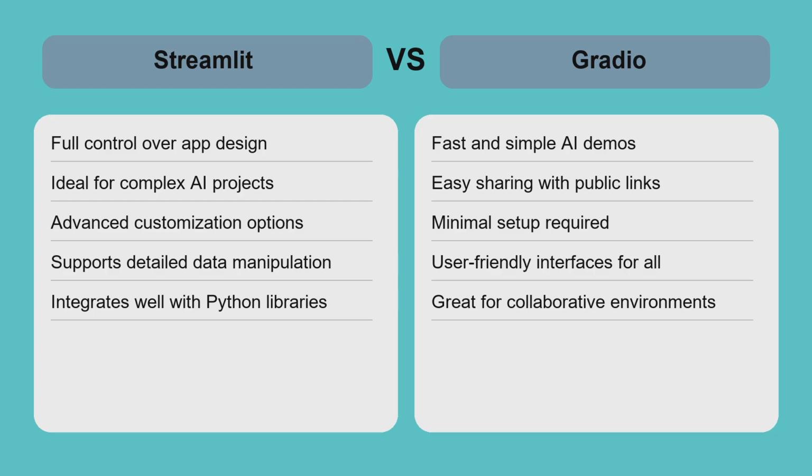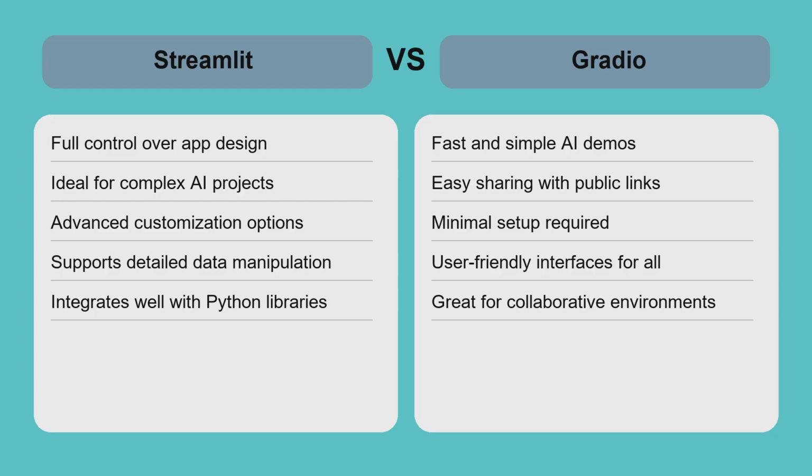Streamlit offers greater flexibility and control, ideal for complex apps requiring custom visualizations and detailed data manipulation. It fits well in environments where developers want to build tailored solutions but are comfortable with Python coding. Gradio, on the other hand, prioritizes simplicity and rapid sharing, making it excellent for quick demos, user testing, and educational use cases. If you need to share your app instantly with collaborators or clients without deployment overhead, Gradio is the better choice. The trade-off is less customization and control compared to Streamlit.